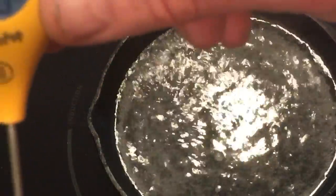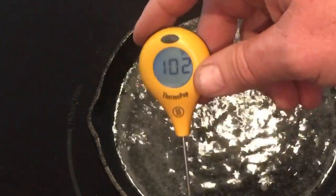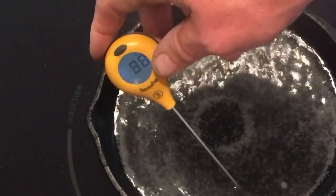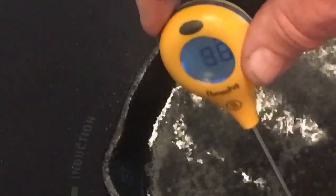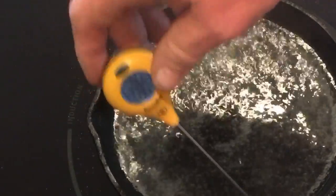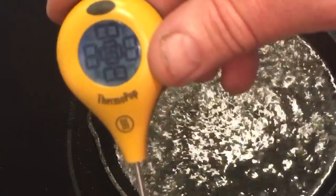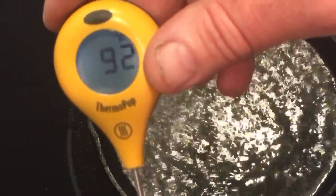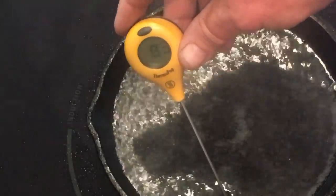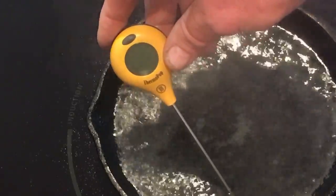It looks like that — 189 — okay, and it's resetting again because it's above that electric field. 96 is working. I'll put it down there like that and you see it's not going up, it's not changing the temperature. That's boiling water and it's saying 88 degrees, and then it resets. It freezes up and then it just resets like that. So you see it's dropping because I've taken it out of the bowl of water. I'll put it down in there — you see it's 92. You know that boiling water is going to be hotter than 89, 86. I'll put it down in there and you see it doesn't go up, it doesn't work. It's in that electromagnetic field and it's going to just reset.